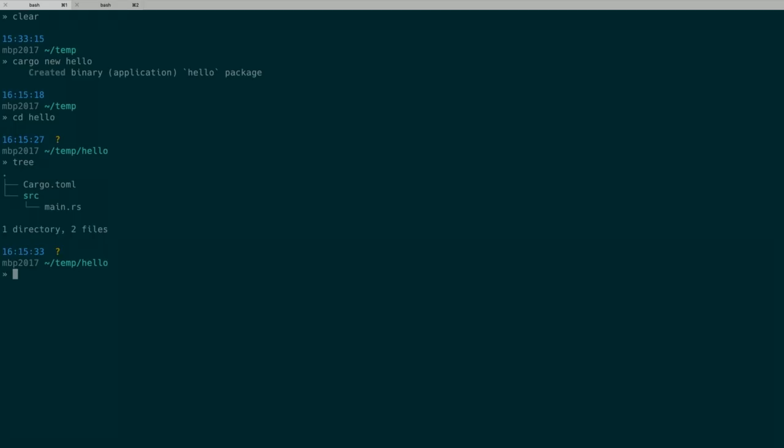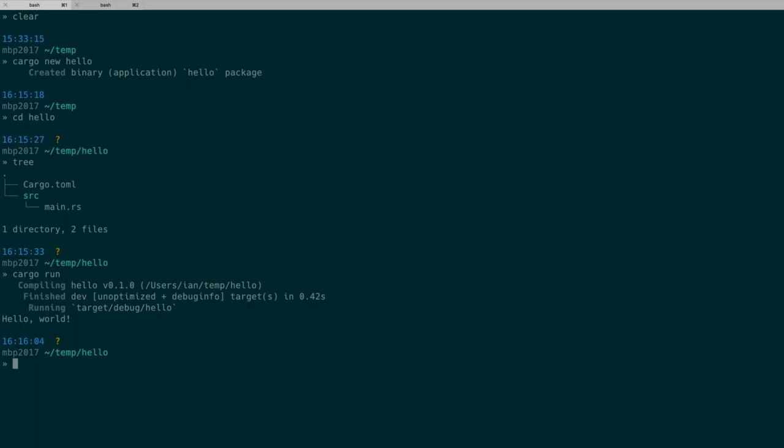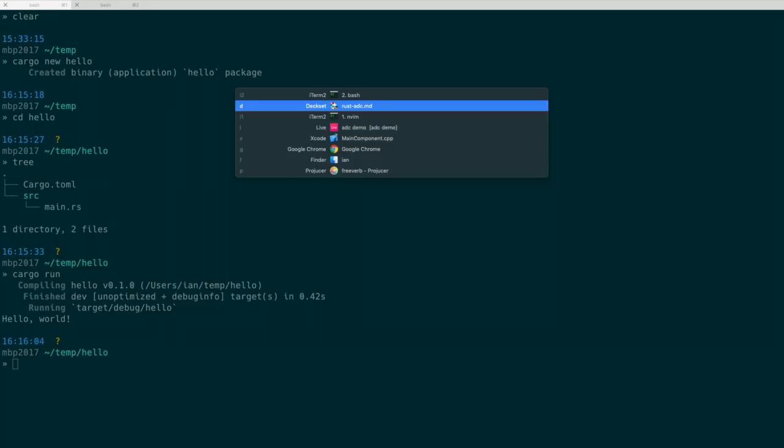Then we can run it. So it compiles the application, then runs it for you, and prints out the result, and it just happens to have built a hello world example for you. I was going to edit this and play with it, but actually I think it's probably better if I just go back to the slides at this point. But yeah, that's the idea. It's almost instant to set up a project and get building, and you can edit that file and play around.